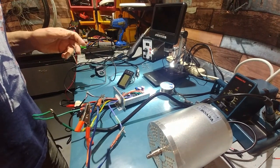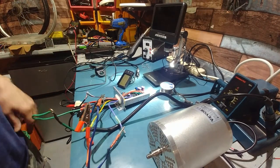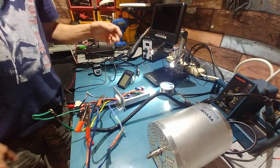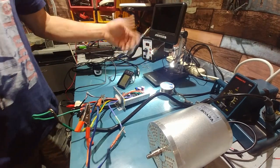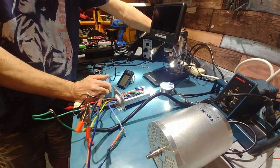It's been double checked. Double check all our wiring again. Nothing is touching. Let's plug it in and see what happens. Like I said, the other two FETs could be damaged. It's just that they're not dead shorted. You don't know. Plus, it could be the gates.